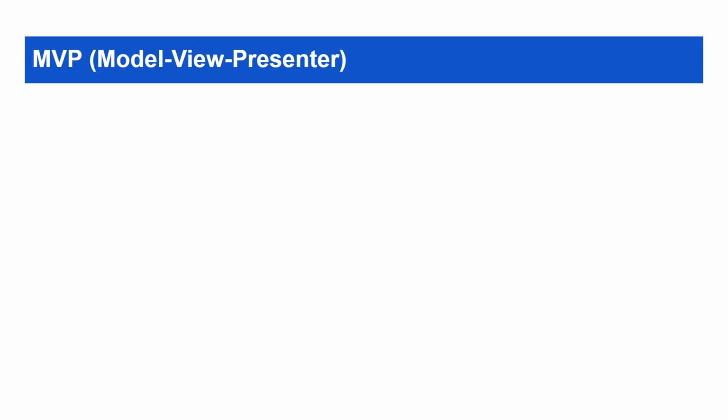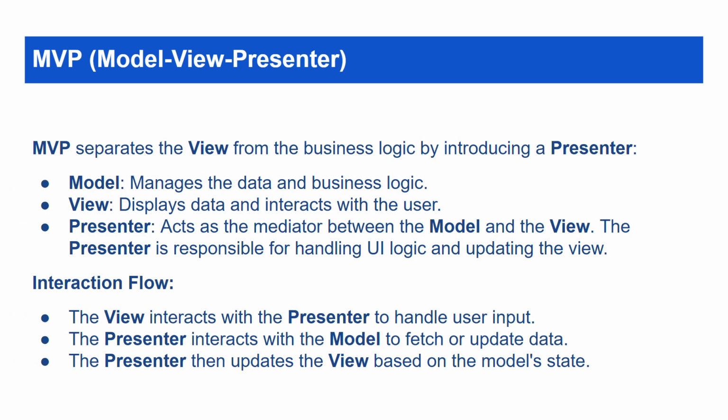In MVP, similar things happen as in MVC, but it is better than MVC. Here we have a presenter. The only difference is that in MVC the controller communicates directly, but the presenter does not do that. All the models come to the presenter, and then the presenter decides which view is associated, and it reflects the changes there.